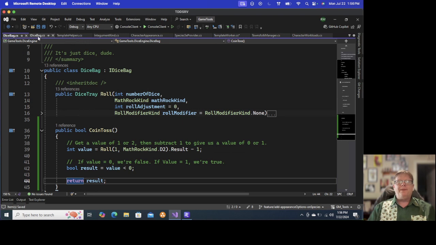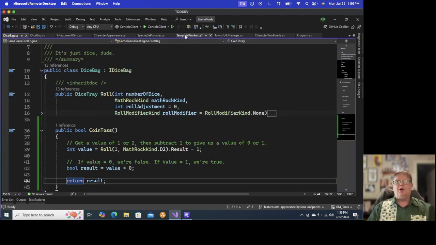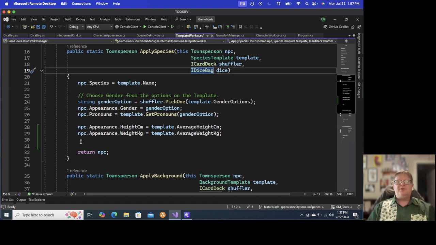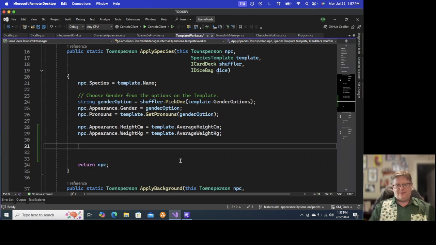Okay. So, over in template helpers, not the template helpers, silly me, template worker. First thing we need to do for age, for NPC age, let's see if they're retired or not.